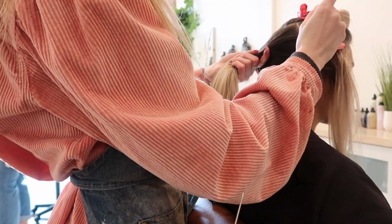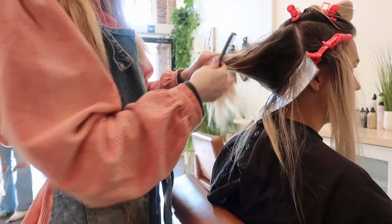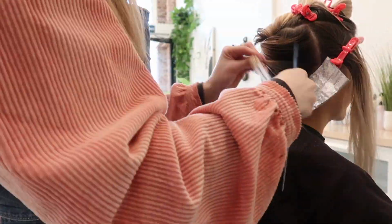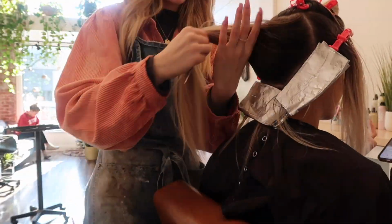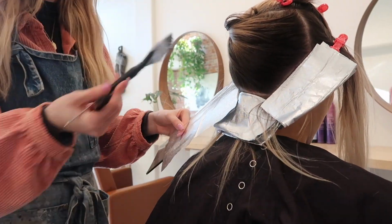As far as my foiling pattern, I always go up horizontally as many foils as I can around the neck just until it gets a little bit too wide. Then I like to do a few back-to-back highlights along the back hairline. I feel like when they pull their hair up, this just gives them the best blend of highlights. And like I said, I'm doing very fine baby lights. I want this to be really soft and seamless.